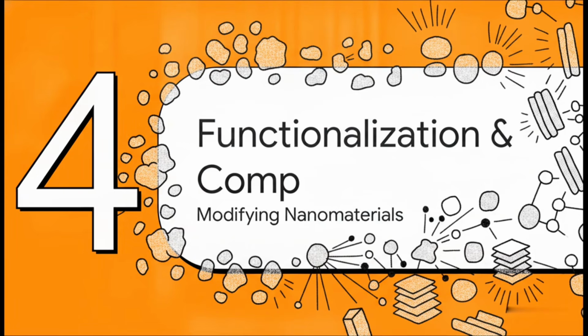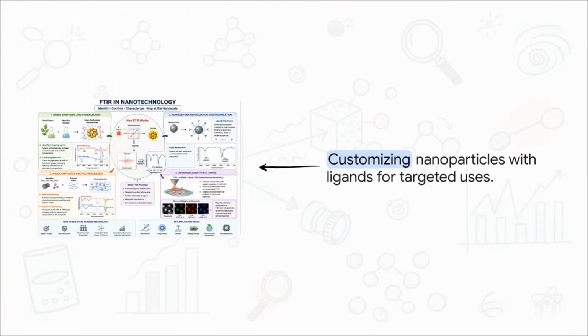This is where we look at how we modify these particles and mix them into much larger materials. Now, a plain nanoparticle? Sure, that's useful. But a functionalized nanoparticle? That is an absolute game changer. We can actually customize these particles by attaching very specific molecules right to their surface. We're talking polymers, Y-shaped antibodies, powerful drugs, or targeting ligands. Doing this allows the nanoparticle to, for example, actively seek out specific disease cells in the human body.